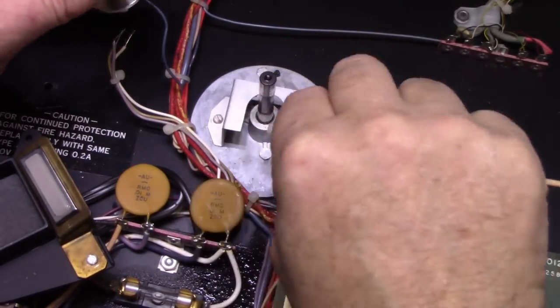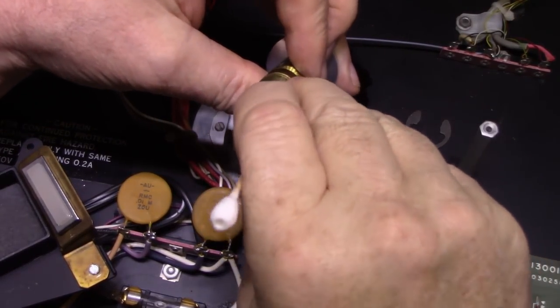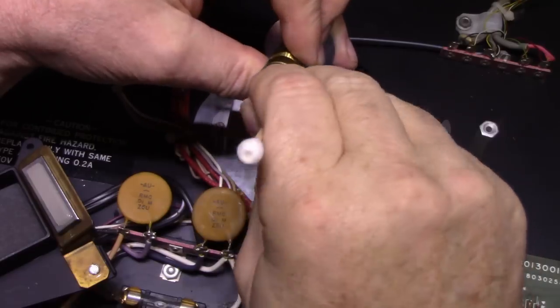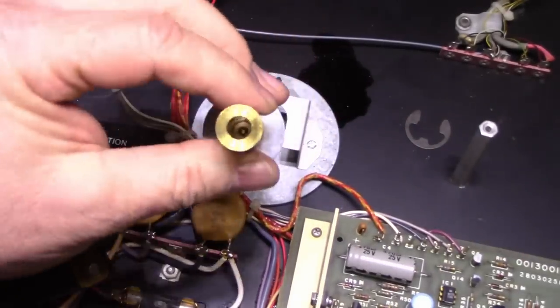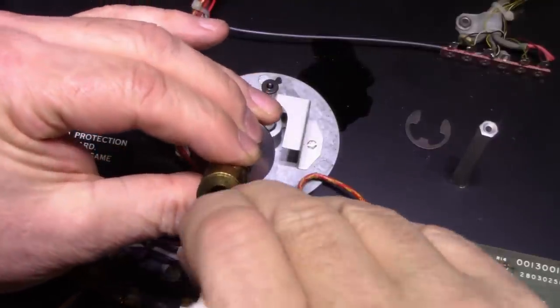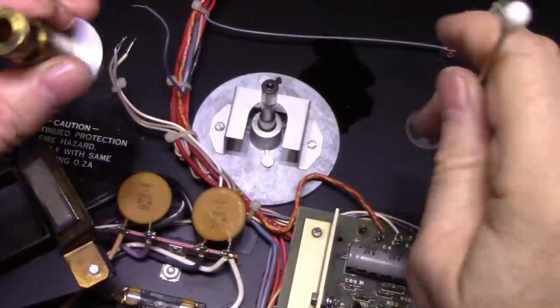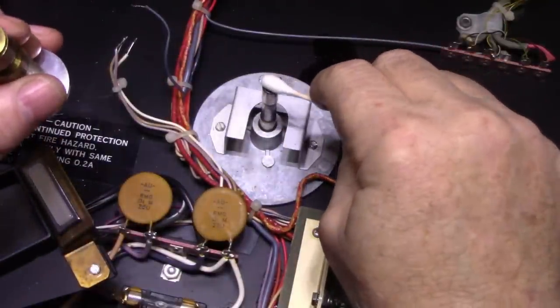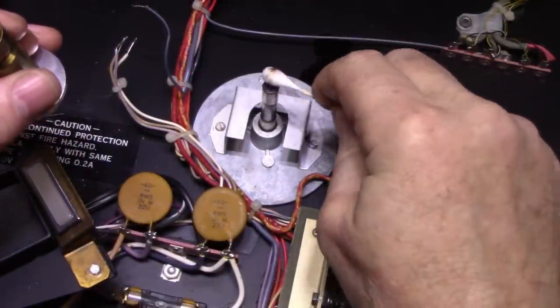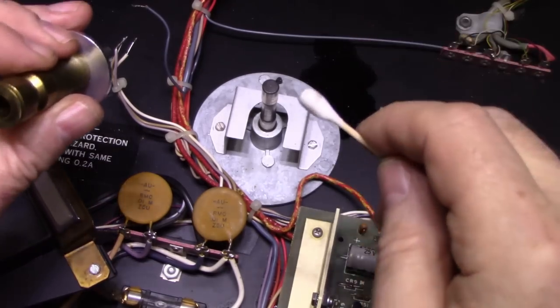Okay, this is just going to get re-lubricated. So I happen to think there's a ball bearing in there. I don't know if you can see it. You can see it in there? I think it's locked in place because there's a divot here. A small amount of grease. A small amount of dirty grease.